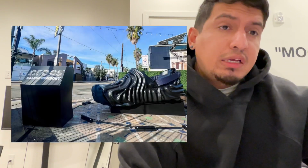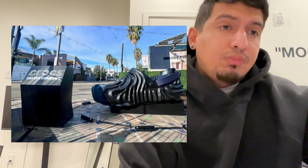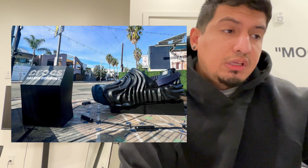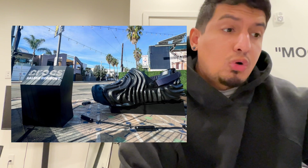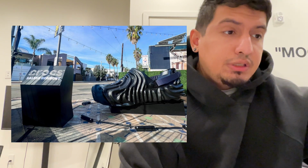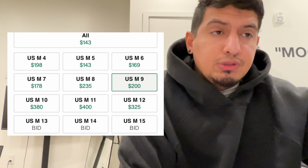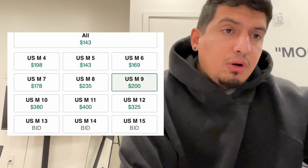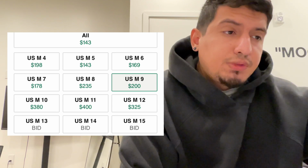Next shoe to talk about, November 10th, Salehi Bembury Croc in the Sasquatch colorway, dropping for $85. It is the completely black version of the Salehi Bembury collaboration. Currently, smaller sizes are going for $140 plus. I do see the shoe reselling a little bit. Now, not a lot of people are paying resale prices for it.